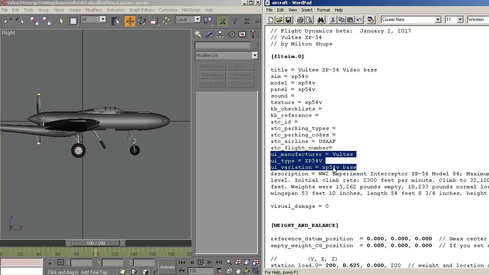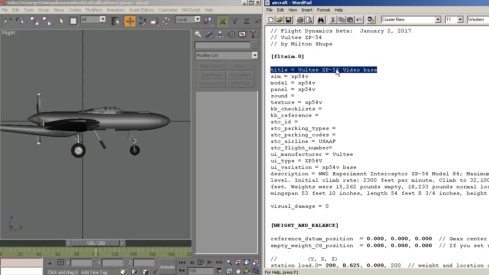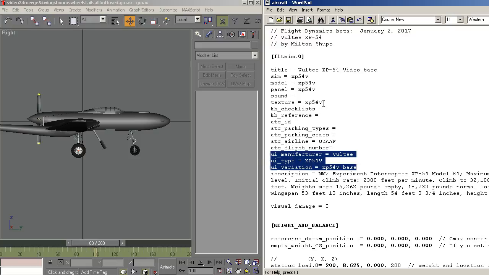When you have variations like this by livery, you also need to change the title to identify that, because that shows up in the display, and it needs to be used as a differentiator from the other Flight Sim section. So a combination of this and this, and of course if it's a different livery, you're going to have a different texture name here. So that's the basics of that.